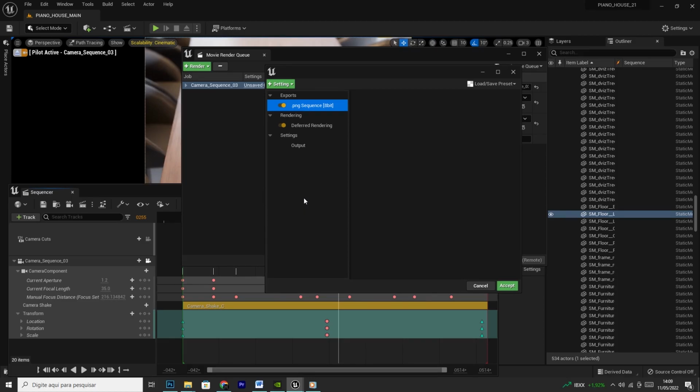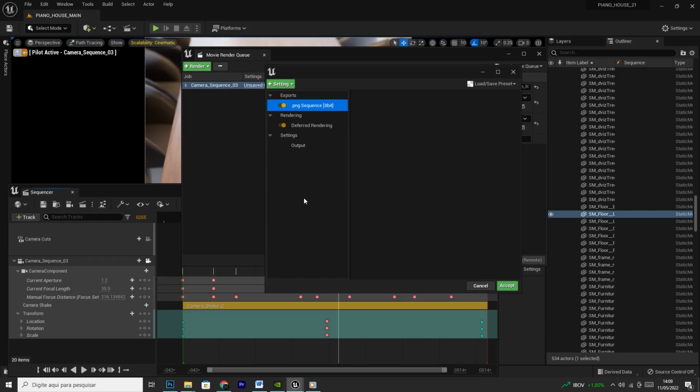Obviously, it depends on the size of the image and the video. It could take 30 minutes, 20 minutes, 2 hours, depending on the size of the video and the quality that you have in your settings. So it makes sense to render frame by frame, because if you have some problem in the process, you can continue from the frame that stopped.